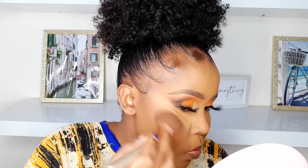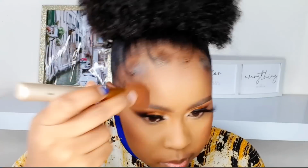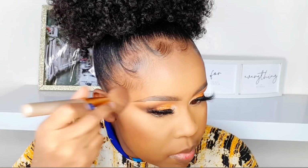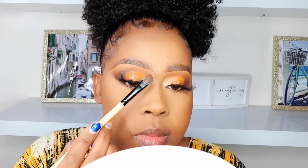And then after that, we're going to contour. And contour going up, okay? Don't drag the product down. Your contour should be facing up. And then always remember to contour the forehead as well. So start off from the hairline going down. When it comes to contouring the forehead, from hairline going down, okay? And make sure it blends in with your cheekbone contour.